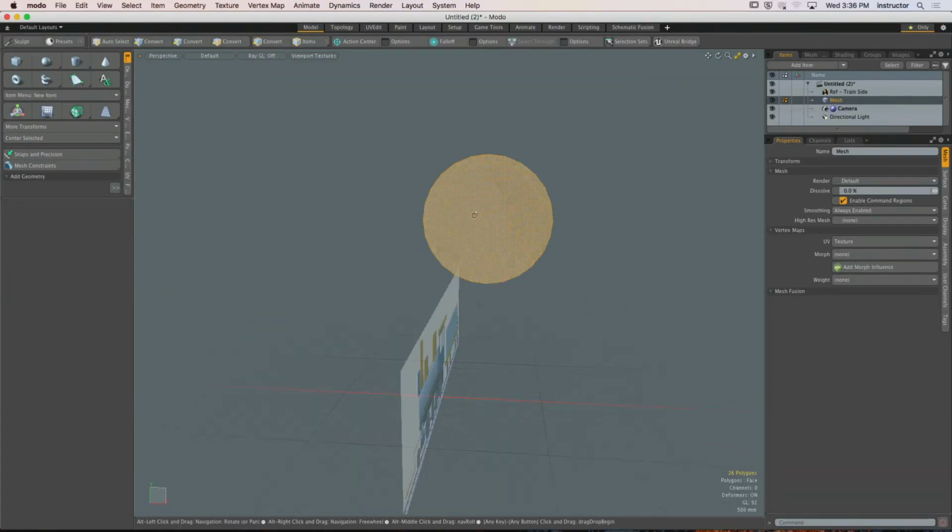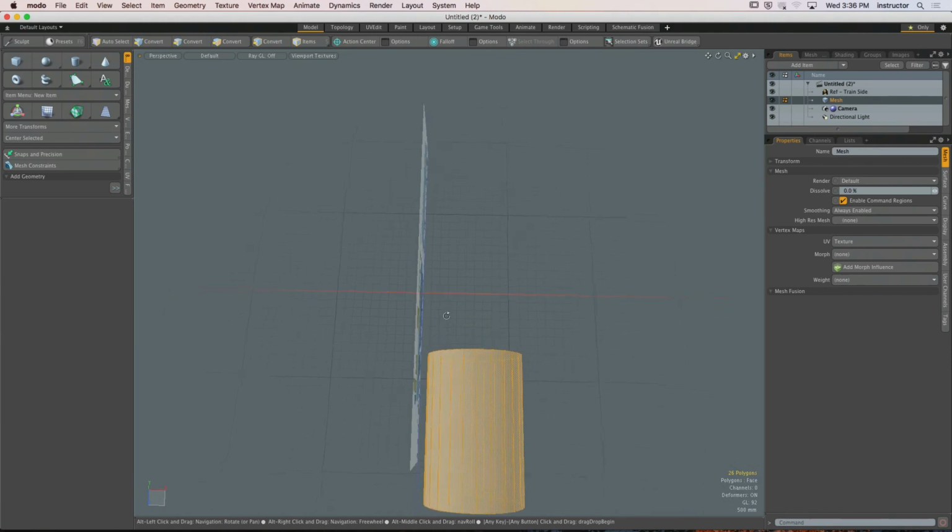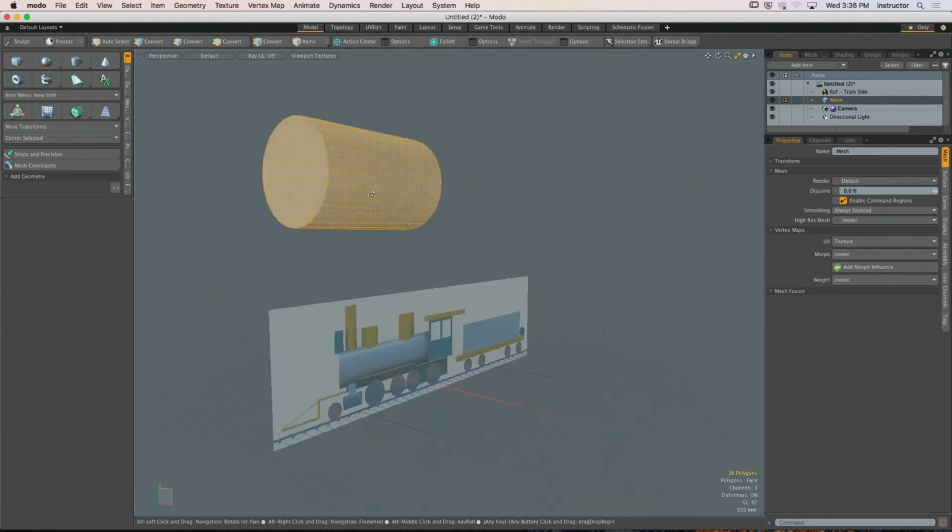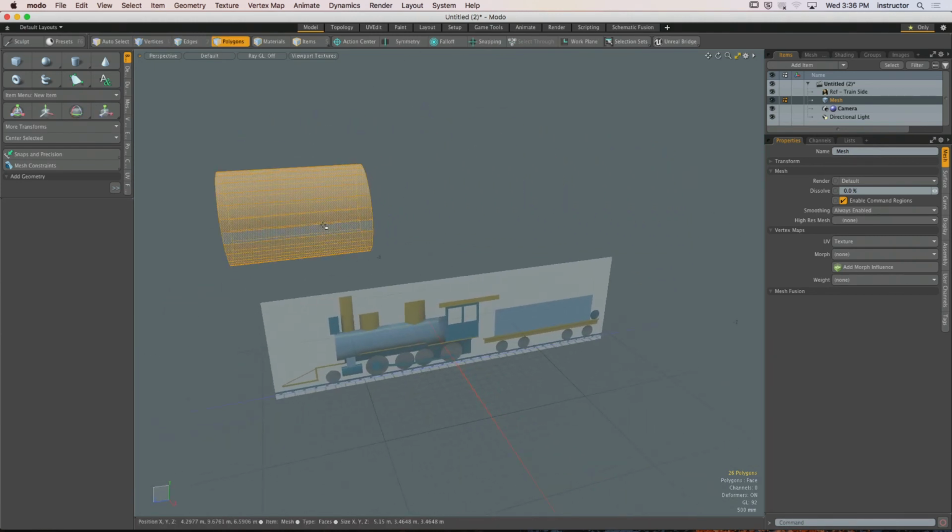Now this shape, if you look very carefully, is way offset from the origin of my scene. My backdrop item is at the origin and my shape is way far away. Is there a method that we could use to get my cylinder a little bit closer and, more importantly, centered around the origin of my scene?